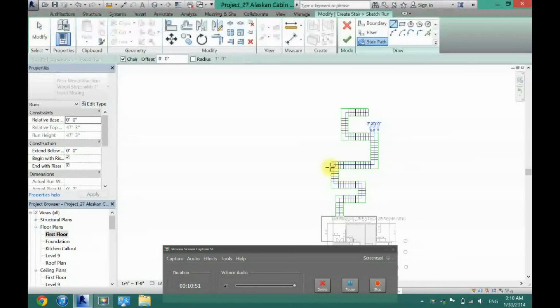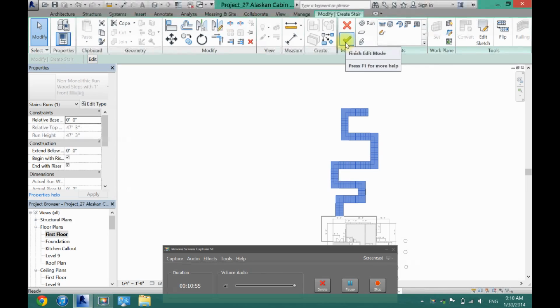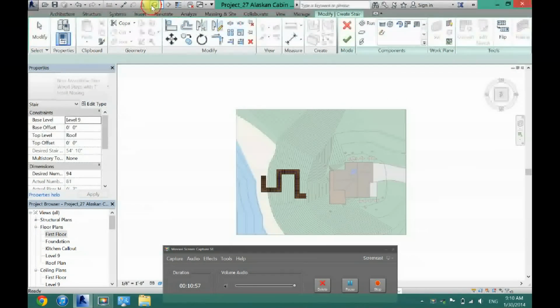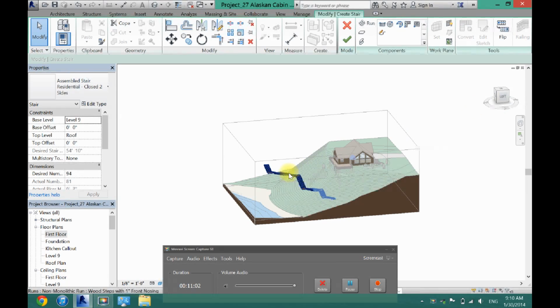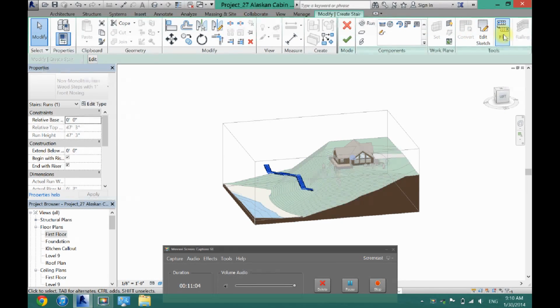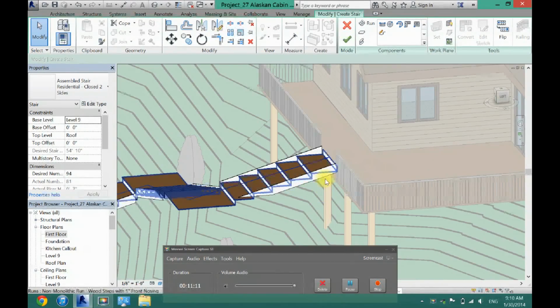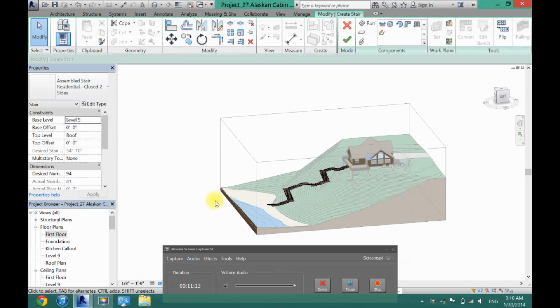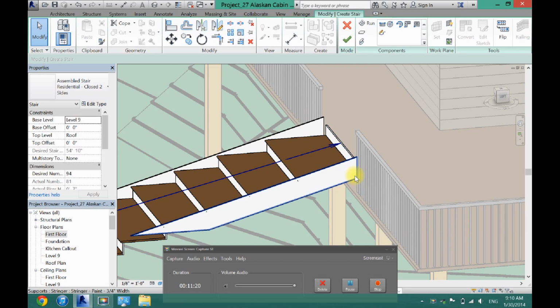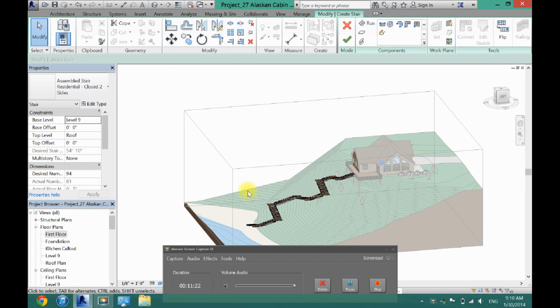I'm just going to connect it to the piece that I already drew here. Then I'm going to click the check. And to make sure the stairs are flipped the right way, I'm going to go to 3D here. And as I told you, of course they're not. So what I'm going to do is click on it and then click this flip button right here. And then as you can see, my stairs meet up at the top and down here. And sometimes you may have to mess with the base offset a little bit. I noticed that right up here, it doesn't exactly meet at the top, but I will mess with that later.